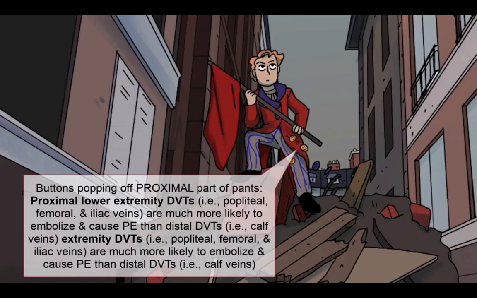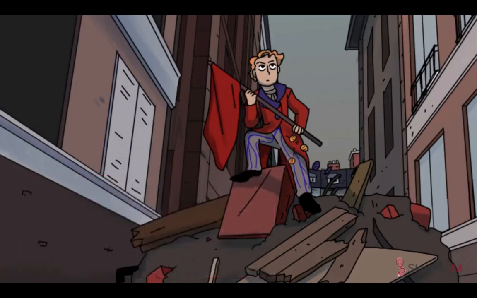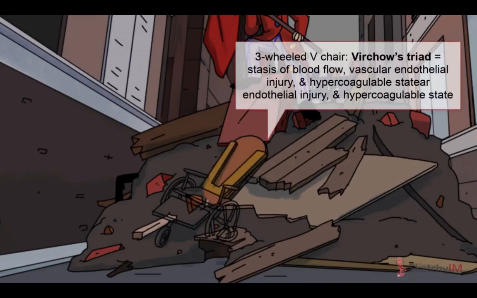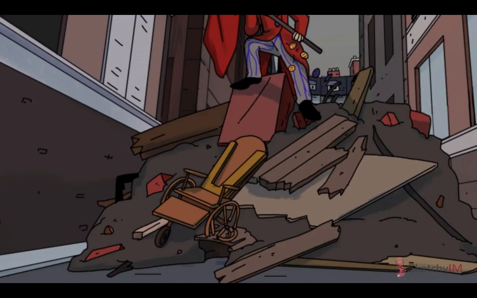pants. Gotta love the French, on the cutting edge of fashion design even during times of political upheaval and social turmoil. The pathophysiology behind all venous blood clots, DVTs included, revolves around the three components of Virchow's triad, which consists of blood stasis, endothelial injury, and hypercoagulability. Virchow's triad is represented by a recurring sketchy symbol, the three-wheeled chair, marked with a V for Virchow. For more details on the pathogenesis of DVTs, head on over to the DVT and PE sketch in Sketchy Path.